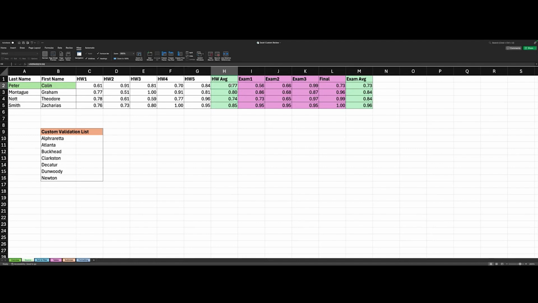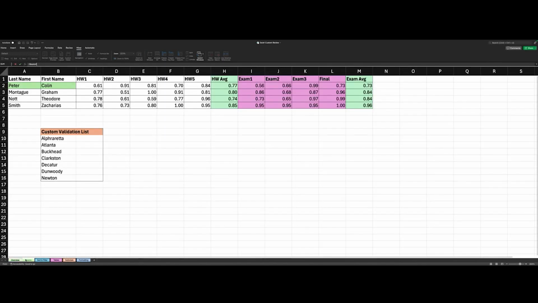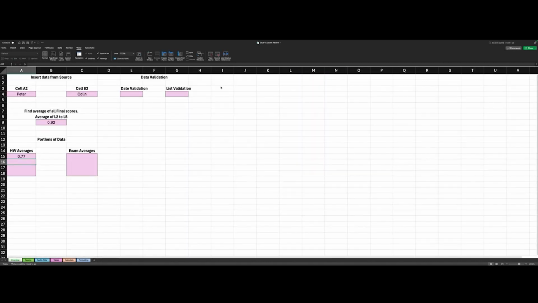This is the secret about direct link: since you're trying to find the homework average, I can just select here, press equal to, and then go to the homework average and just press enter, right?